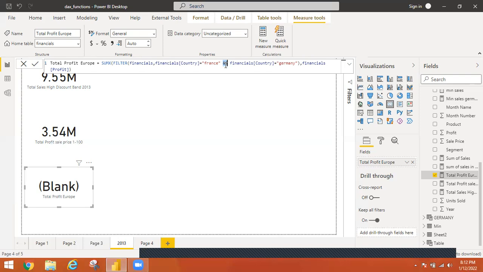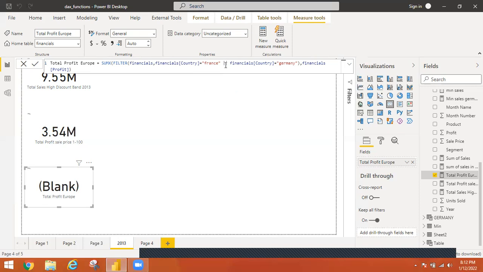Because in case of a text column, whenever you try to combine the two text conditions with the help of AND, they usually do not satisfy both the conditions, hence they return blank rows. So for that case, instead of using the AND operator, we used OR. Same is the case here. Whenever we are trying to filter the same column and that column is textual in nature, then instead of AND, we use the OR operator.